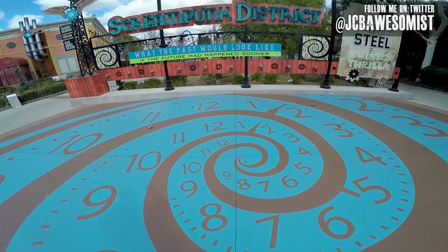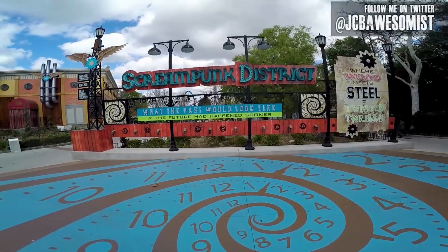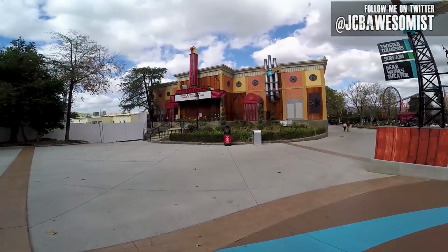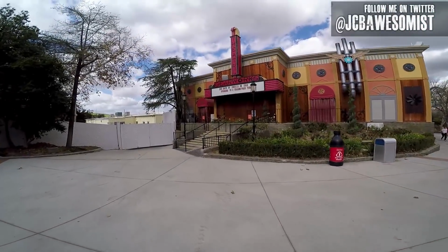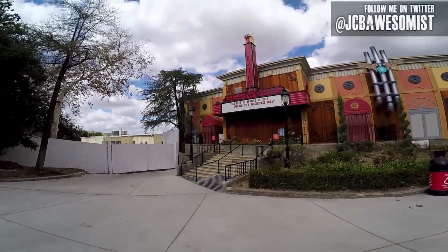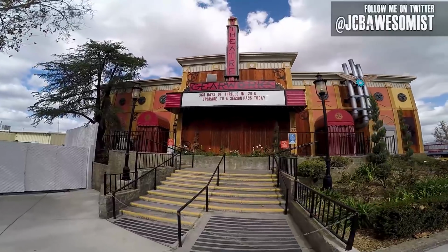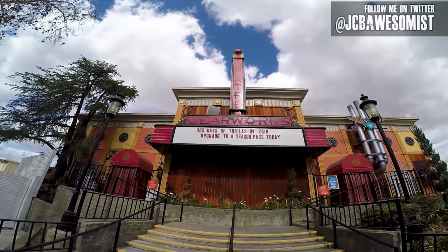Next, I headed into the Scream Punk district, and I noticed that there weren't any quirk performances listed, which makes me think that maybe once again, they're revamping the show for the new year. I certainly hope so, since once you've watched one quirk performance, you've basically seen them all for that season. So it'll be nice if they actually revamp the show, add some new things to it, so that people who've been to the park last year will see something new when they return.